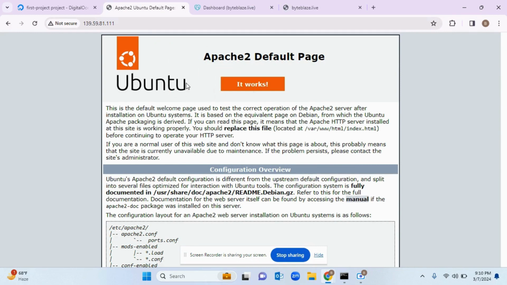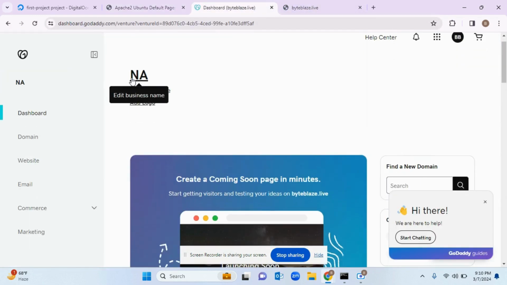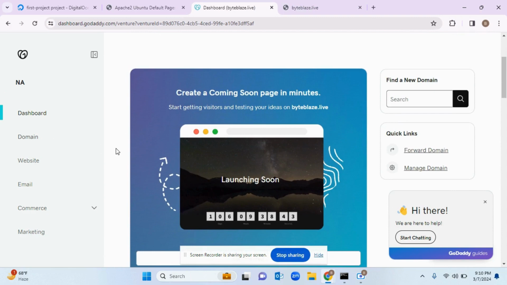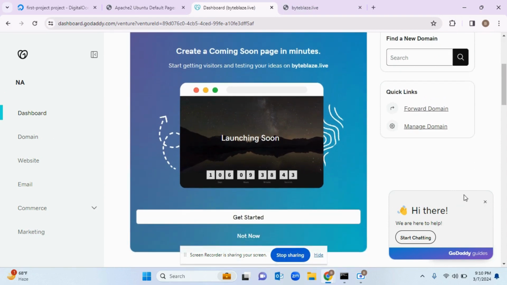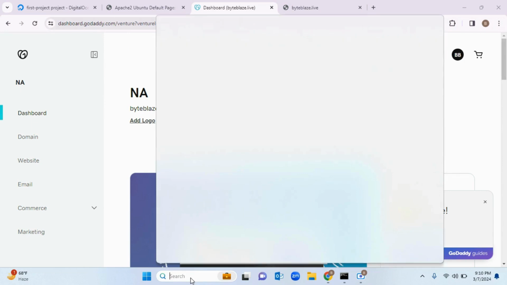To do that, we will have to add a record to this domain, and I will show you how you can do this. But first of all, let's see what the IP address of this domain is currently.